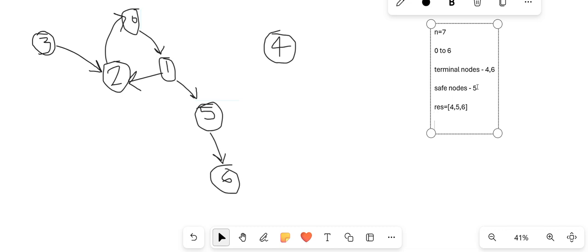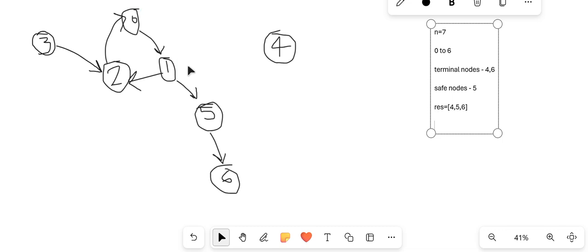If you observe one thing, we got 4, 5, 6 as our answers, and we didn't include 0, 1, 2, 3. The reason 0, 1, 2 are not included is that they will never reach a terminal node because they form a cycle. Even if one path reaches a terminal node, there will be another path which will definitely come again to that node if we keep rotating between those nodes.